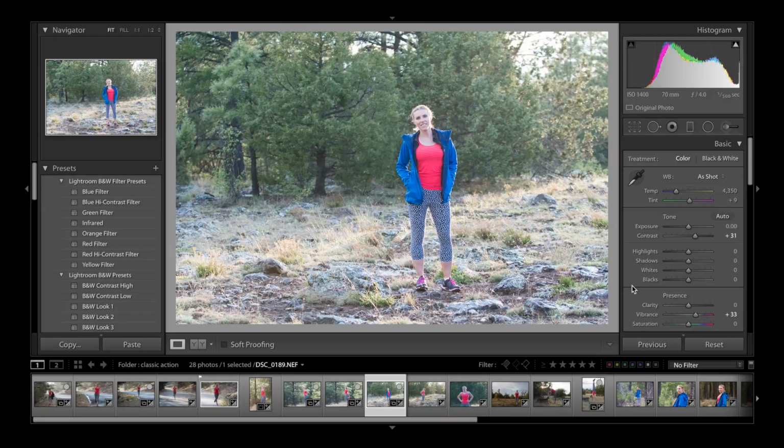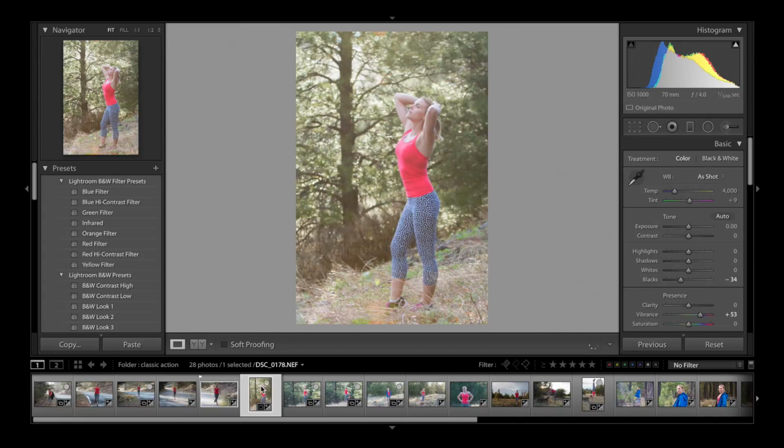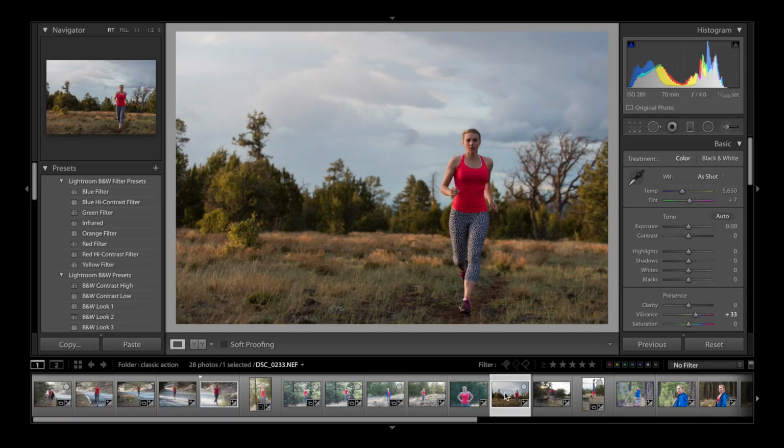I also increased the contrast in a few of them because of the way the light was coming in. It was pretty washed out. I actually like that look a lot of times. For example, this one, I kind of left washed out. There's a little bit of flare coming through, you can see down here and up here. The coloring looks a little bit off, but I kind of like it. So I decided to keep it that way, though I did increase the contrast a little bit by bringing down the blacks. But moving on through, the camera performed admirably.